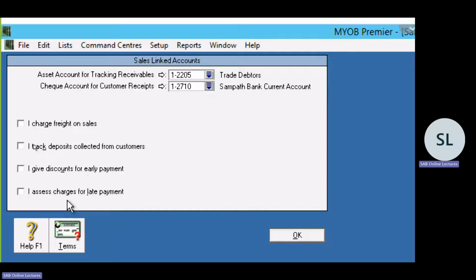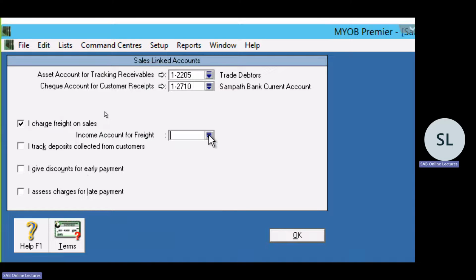These are the transactions that will have to be integrated with our ledgers. First click on here, the company's charge, freight on sales. Look at it, income account for freight.